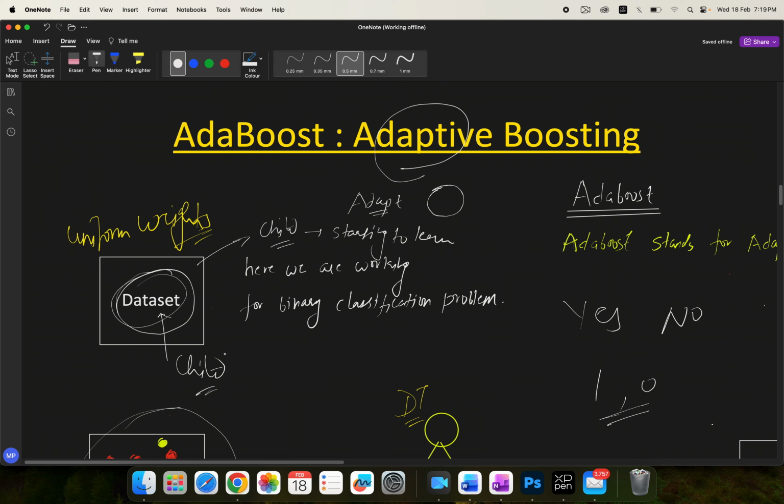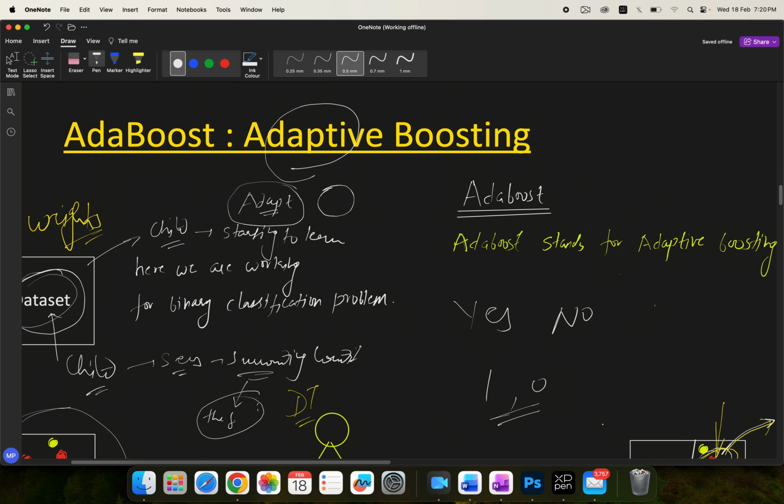Now what is adaptive? Adaptive means whatever the child sees: the surroundings, conditions, the type of friends, the type of education. All these things he will adapt to, the circumstances. He will start learning how the surrounding is teaching. In a similar sense, we have already done a detailed video on boosting. What is boosting? A similar idea applies to adaptive boosting.